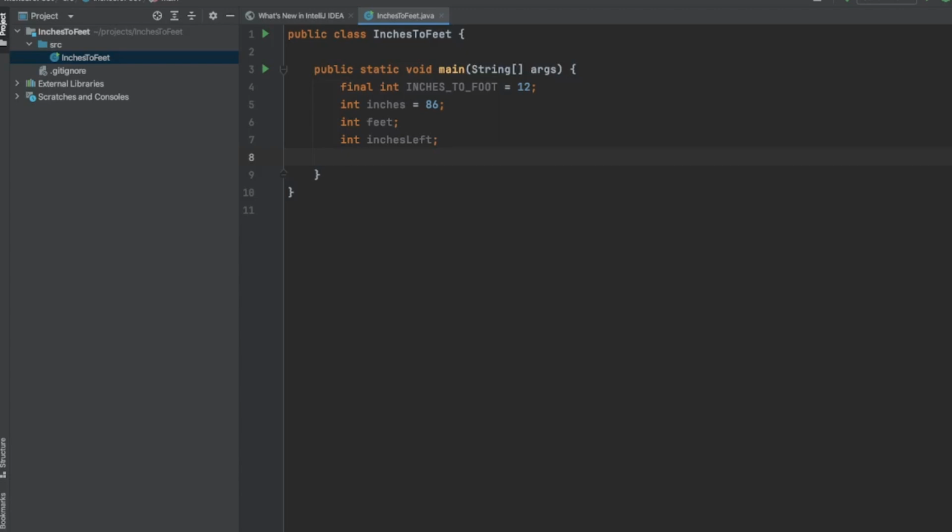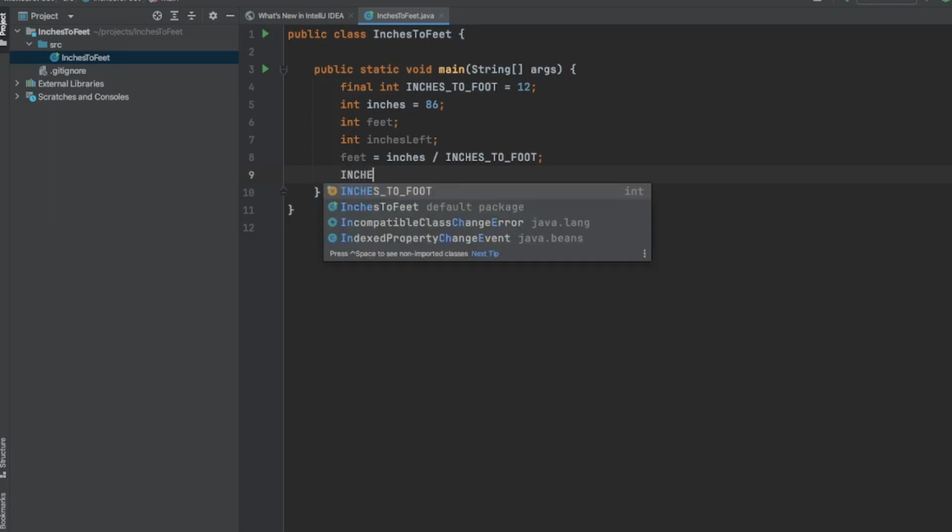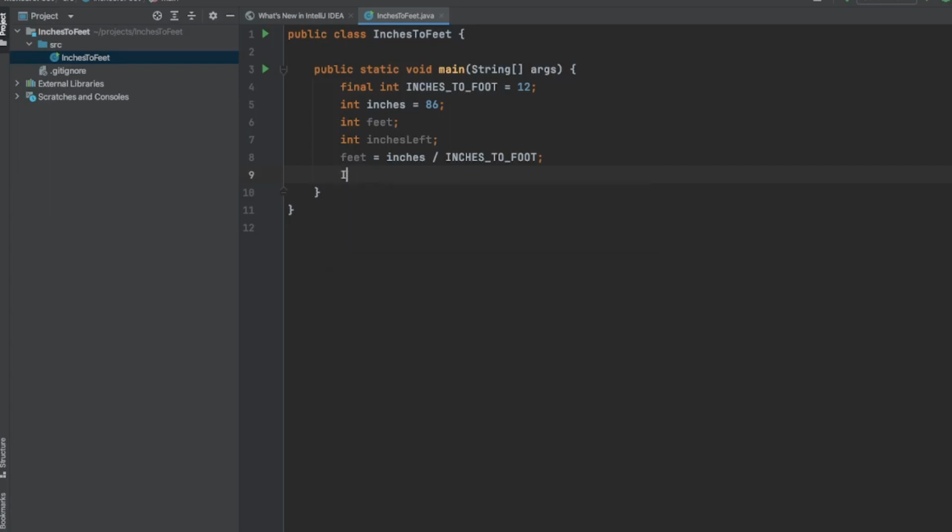So type feet equals inches, and I'm going to use a forward slash for my divisor, and I'll reference my inches to foot. Now, when I'm doing division with ints, with integers, it throws away the remainder. If I want to get the remainder, I have to do another operation. And this is where I'm going to call upon my other variable that I created called inches left. Again, we're using a left assign.